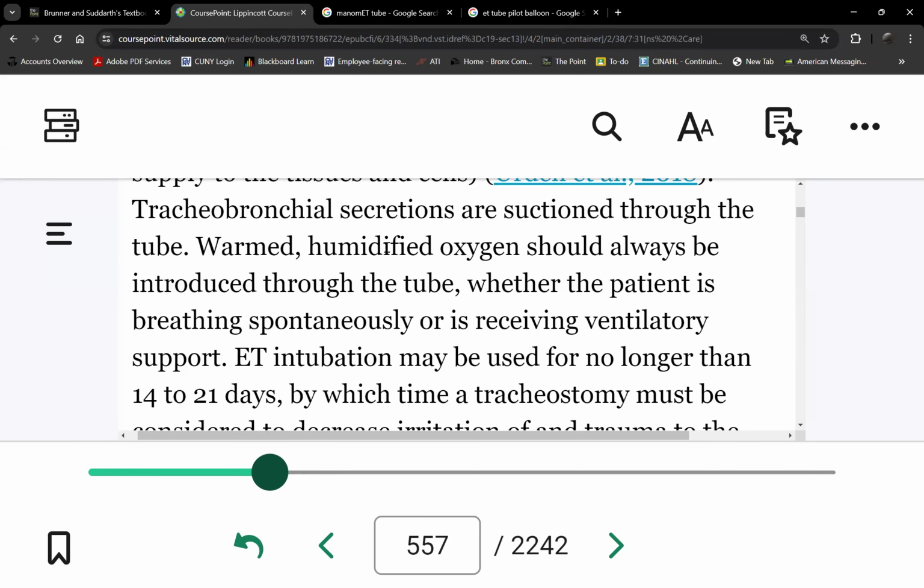Once the patient is on a ventilator, the ventilator will warm and humidify the air, because remember, are we used to breathing through a tube? No. Normally we breathe through the nose, which has hair and moisture. So air is warmed, humidified, and even filtered by the hair as it enters our airway. This one goes straight from the vent into your lungs, so the air has to be warmed and humidified. The ventilator does that.